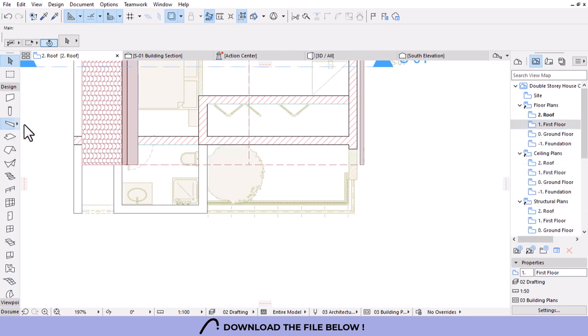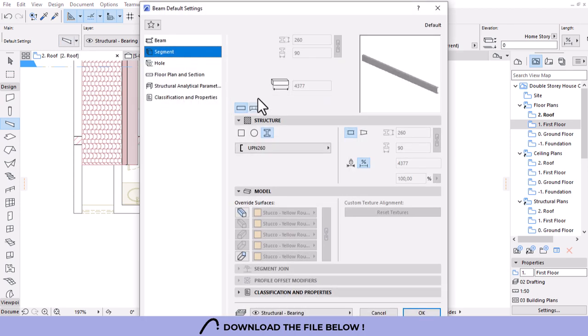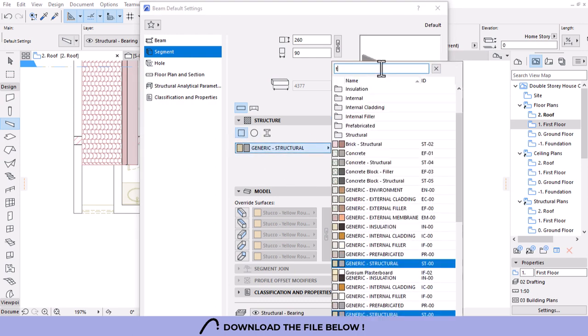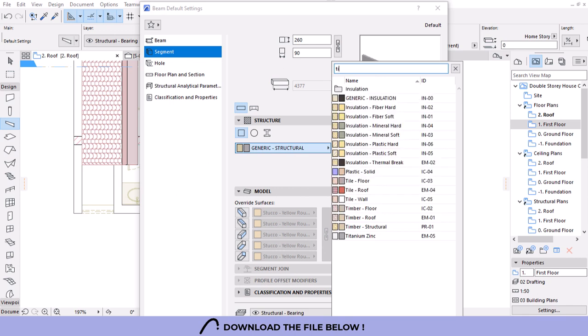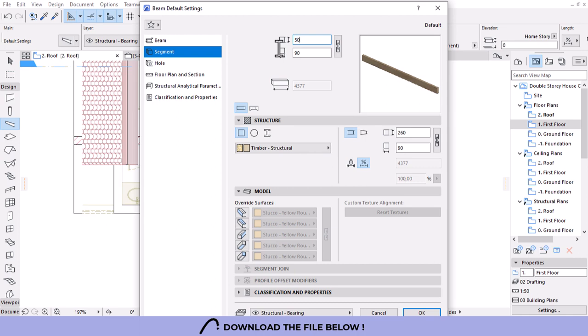So what we want, we're going to take a beam, and then like I said, this beam has to be the same measurements as the columns that we used for that profile. So let's just set it to a basic and then set the material to timber. We used timber structural, and this will be 50 by 50.